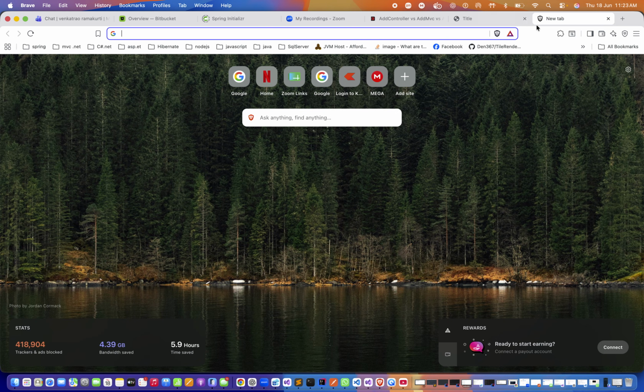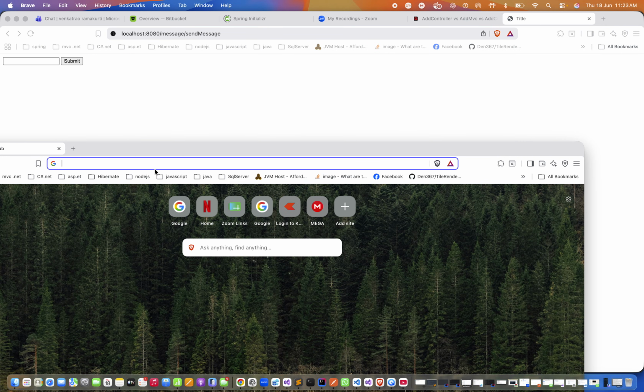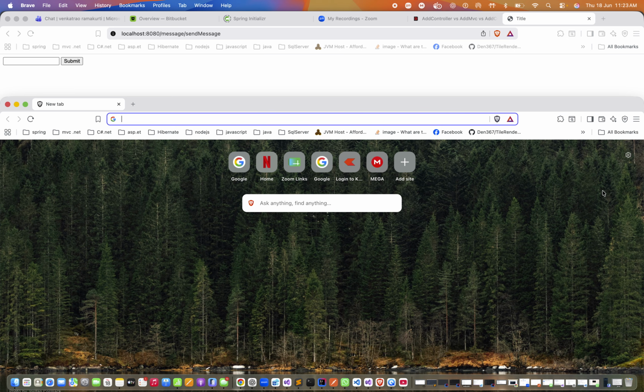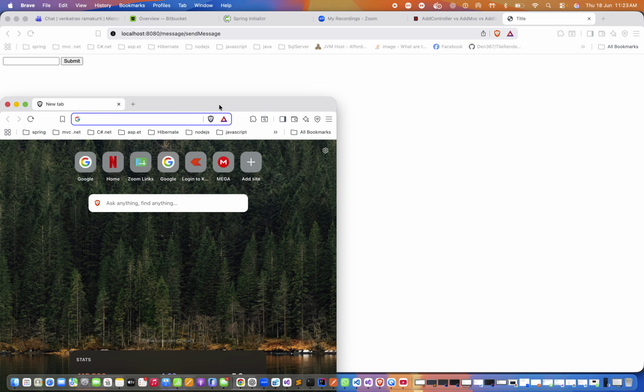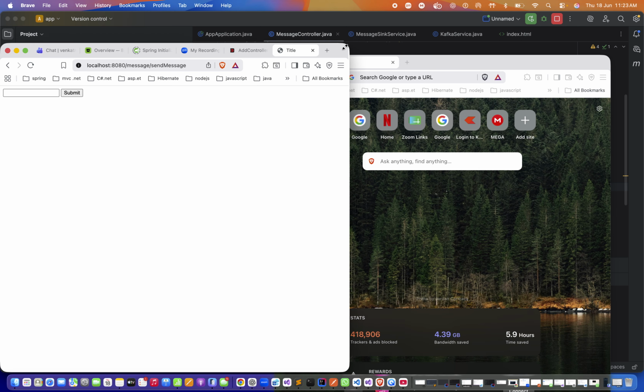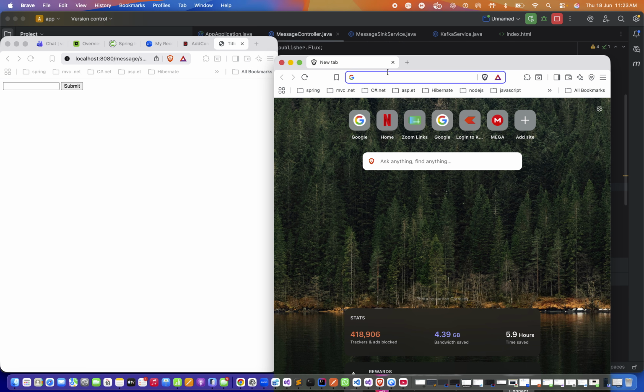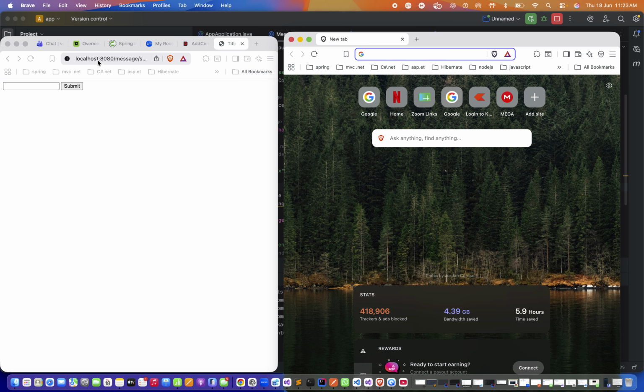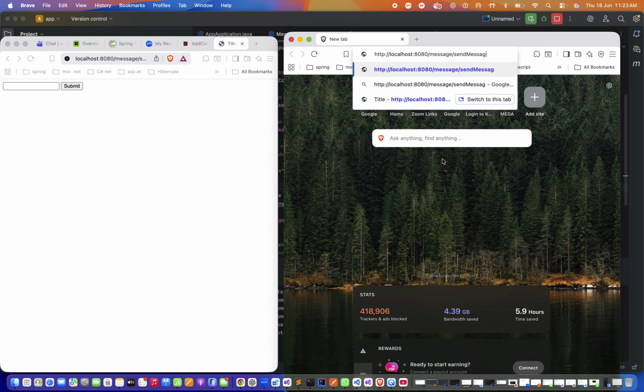But I want another tab, where we will register to our flux or sync. So this is one app running, and this is one app running. Here we will connect to our sync, that is sync or flux, whatever.